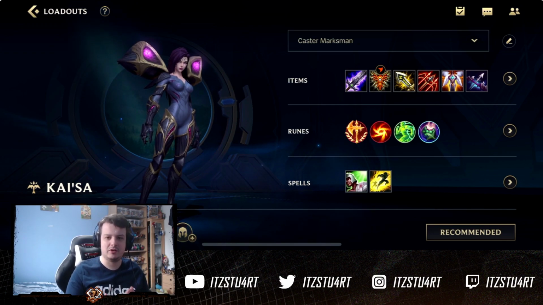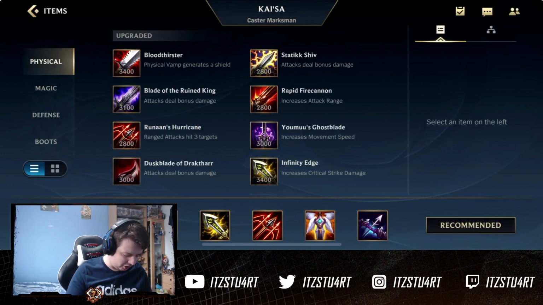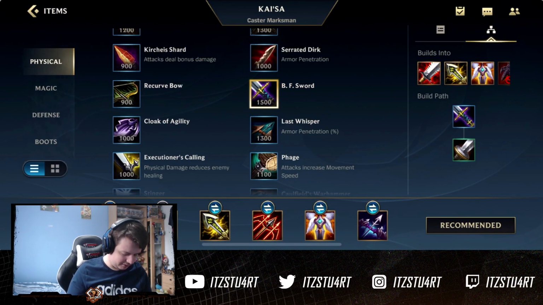Then the important thing to note on Kaisa is that even though it says that I go Infinity Edge third item, I actually don't. What I do is I only build this item here, the BF Sword. It's really important that after Blade of the Ruined King, you just build the BF Sword. After you build the BF Sword, you'll be able to upgrade your first ability, your Q, to be able to dish out double the amount of missiles.